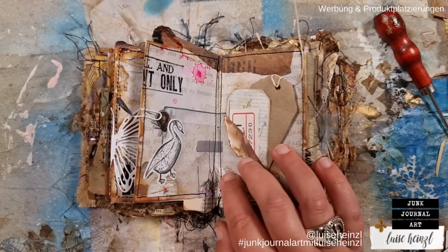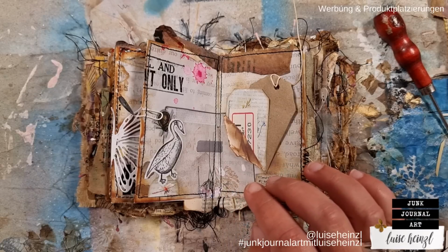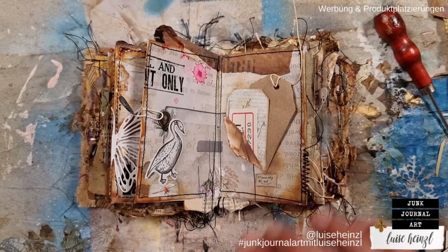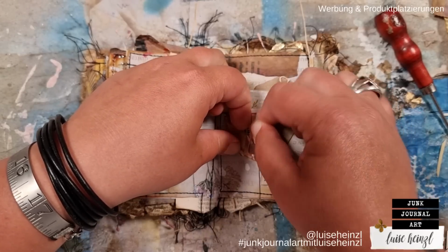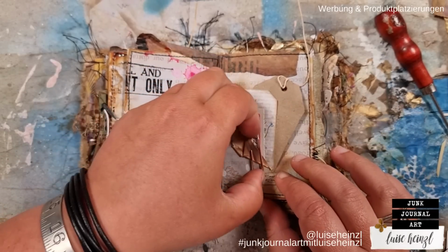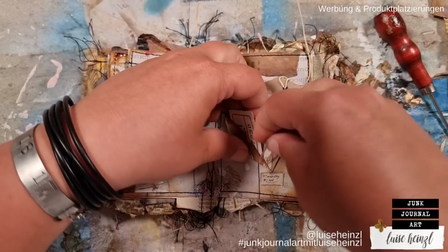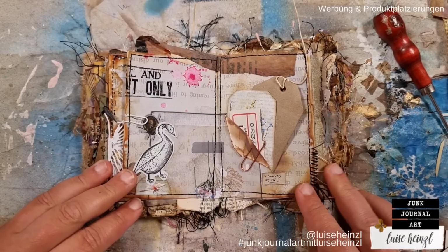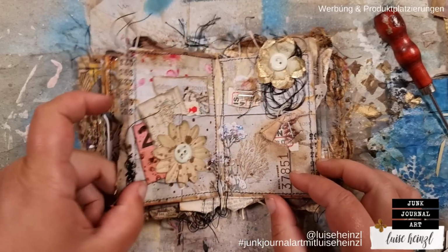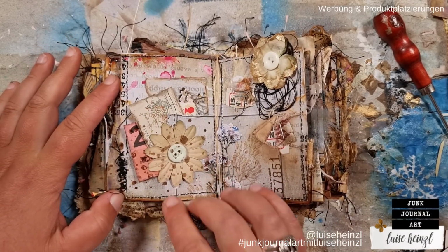And I have the feeling that here a paper clip is missing. Oh my goodness, can't talk. I think I want to add a paper clip here. That looks way more interesting, and of course we could also use that to clip the ticket here. Like this. Yeah, I think now it's good. So here I've made this little collaged pocket.